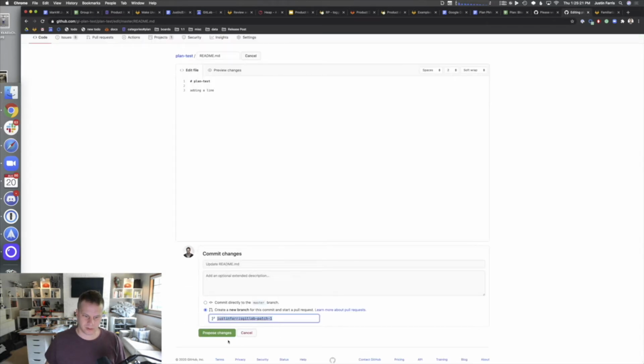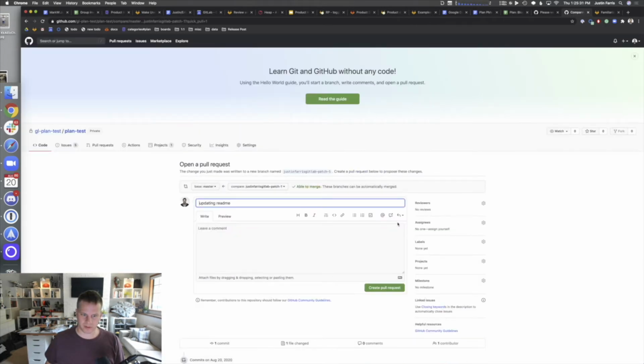New branch. Those changes. Just going to open a pull request, basing off of master with my branch.